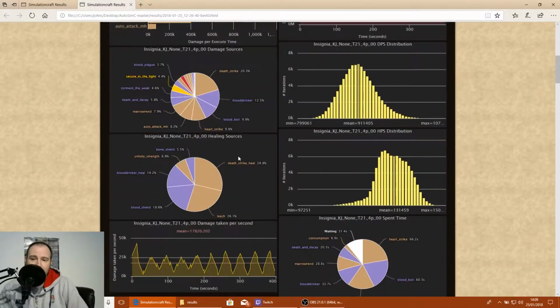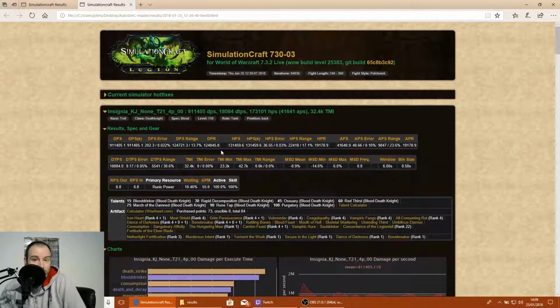Obviously, the more gear you give it, the longer it's going to take. The more iterations, the longer it's going to take. But if you're just doing it for, say, 2 individual items, it takes about 30 seconds. And once it's set up, it's done. It's ready to go.